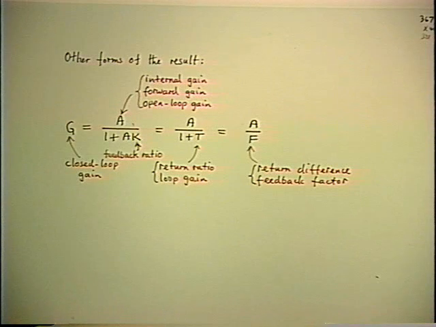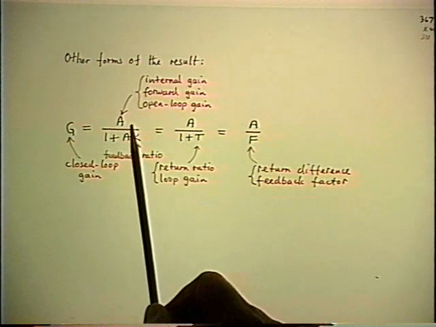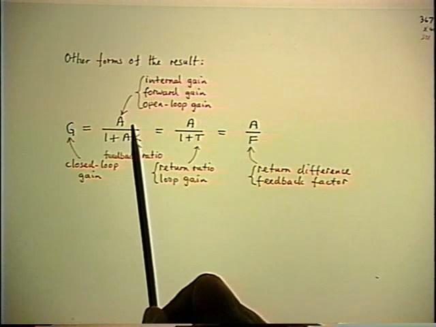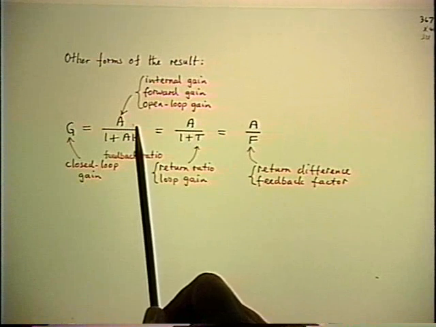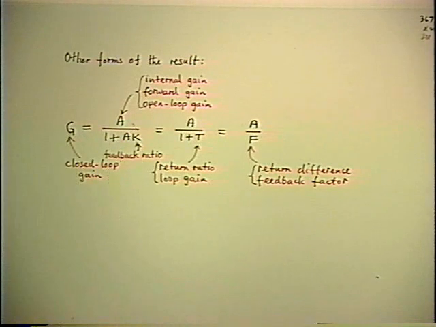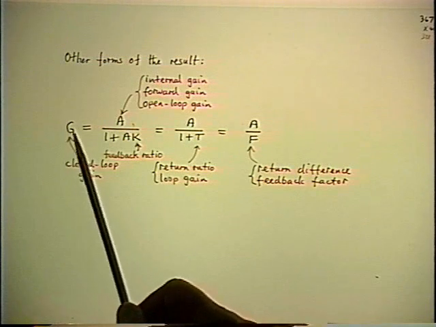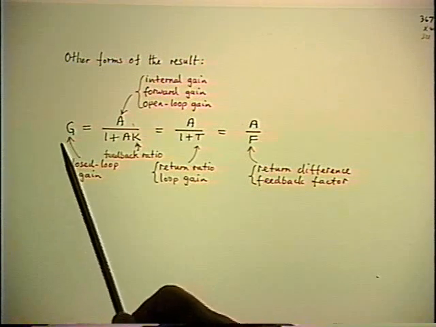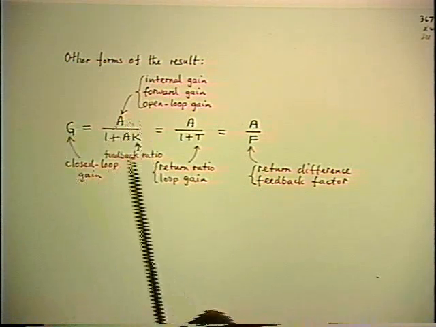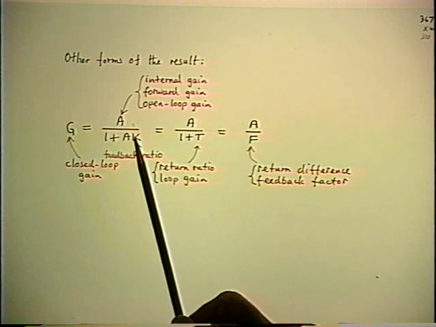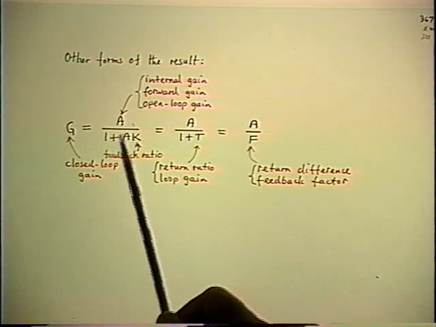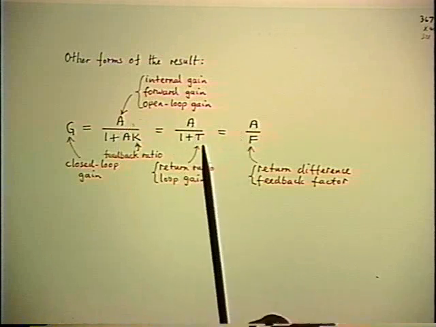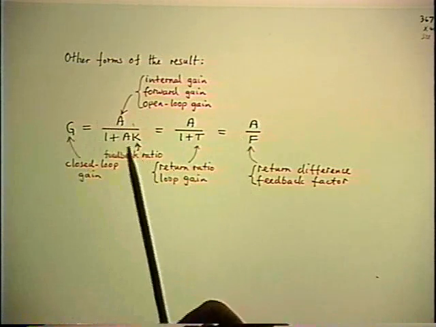which is potentially beneficial because not only is the A, for example, difficult to calculate directly itself by breaking the loop, but it isn't part of the answer that you're interested in anyway. The G is the thing that has to meet the specifications. That's what the ultimate outcome has to be, is the G. You as a designer are concerned about how you're going to get it, but someone else as a customer couldn't care less how you get it. He's going to buy the result, not the method.